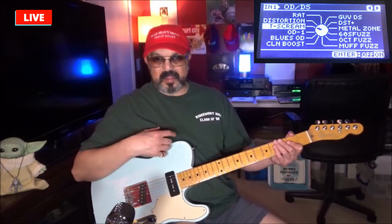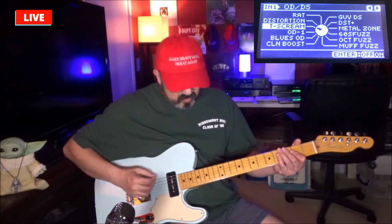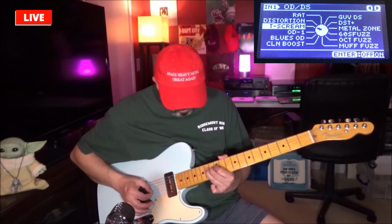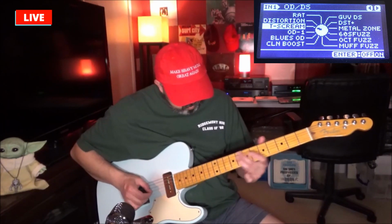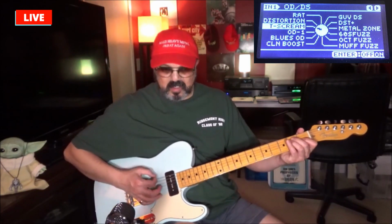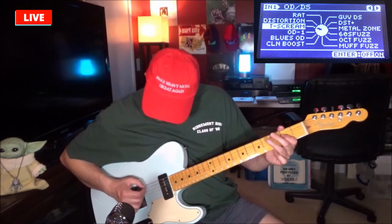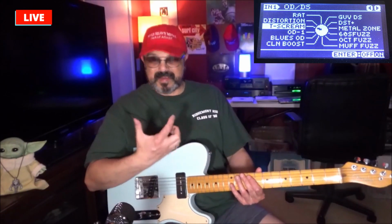So here it is on the neck pickup, the bluesy lead tone without the Ibanez Tube Screamer. Not bad, right? And then the neck, the bridge. Let's turn the Ibanez Tube Screamer on, because this is where the meat and potatoes is.